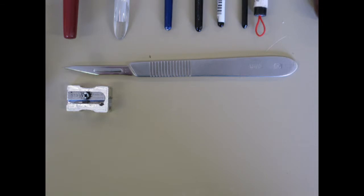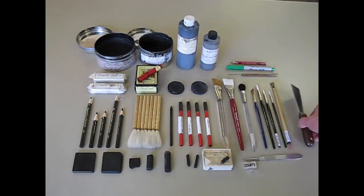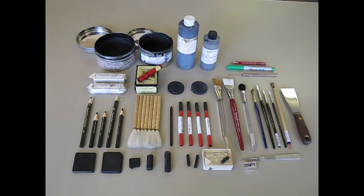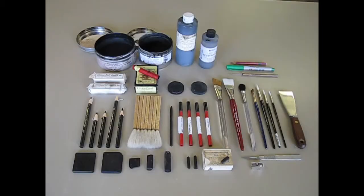I have a really good pencil sharpener — Dollar Store pencil sharpeners just don't cut it — so this one will actually sharpen all of my crayons fairly well. I have an ink knife with nice pliability so the blade bends a little bit, which means my hand doesn't hurt as much while mixing inks. And one more thing: a dusting brush — just a Japanese hake brush with nice soft fibers — that I use while drawing to dust off any shavings or material that falls off my crayon or tablet, so I don't accidentally push them into my drawing surface. That's a good overview of the materials available as you begin lithography in the drawing process.